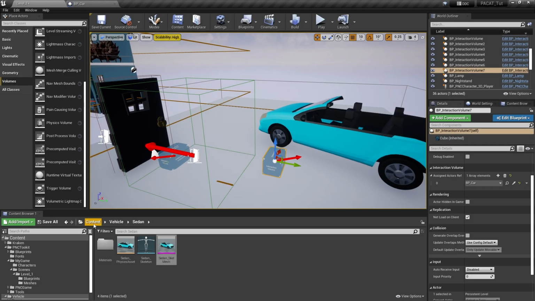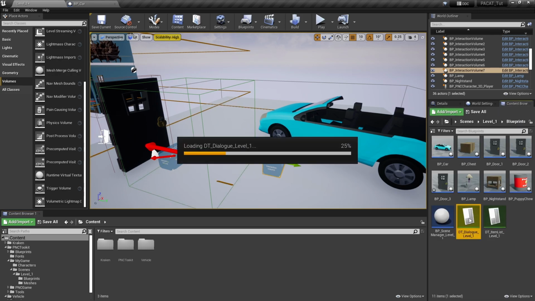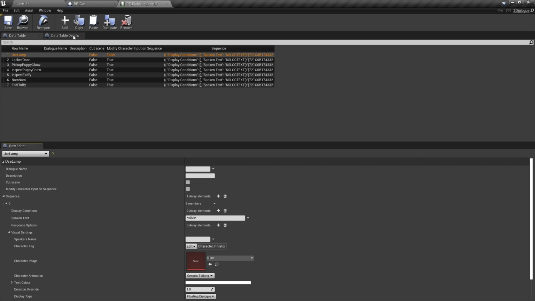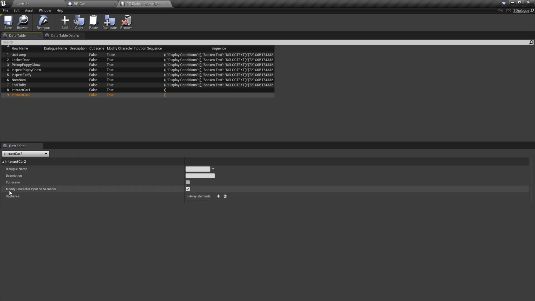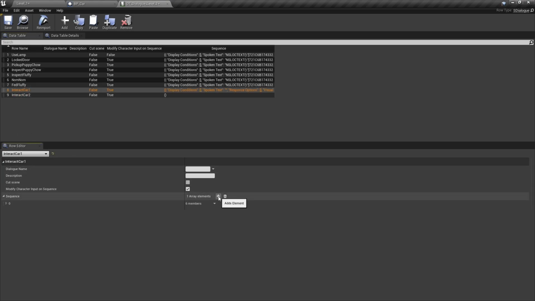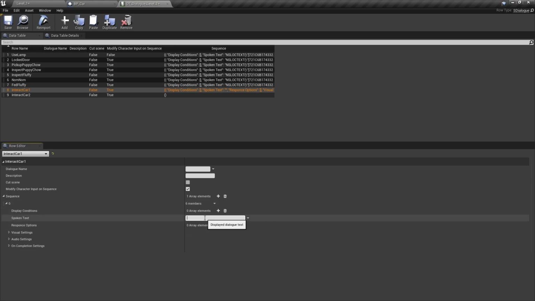So we do want to edit our dialogue. So we'll open that up, and we're going to add interact car 1, and interact car 2. So interact car 1: I need to learn how to spell.